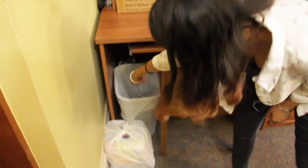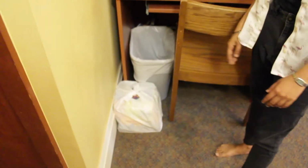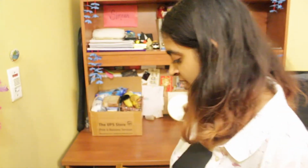The dustbin. Each room comes with a dustbin, and behind that is a recycle box. But you don't get garbage bags from res, so garbage bags might be something you need to carry and buy with you. But it's available in the dollar store for like $1, $2, so it's really not that much of a hassle. These are just some puzzles that I've been meaning to do because of summer and quarantine, but I've not really gotten down to doing them. Maybe I'll start one today.